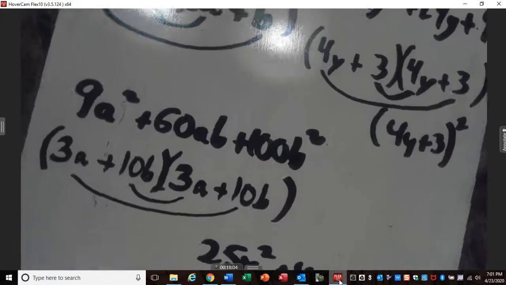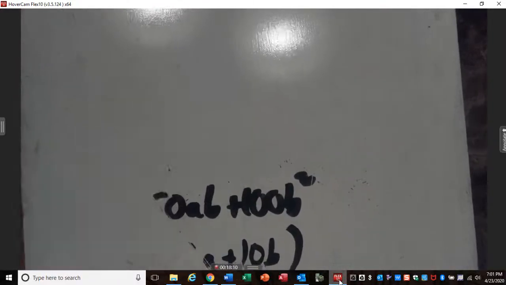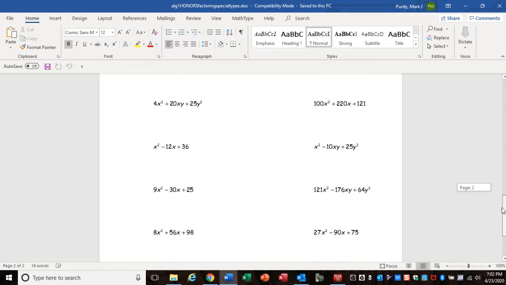Let me copy a few more problems here from your notes, and we will be in good shape. This would be a lot easier if I had a printer. My printer is non-existent right now. I thought about going out and buying one or going back to my classroom to get one, but that's not going to work.